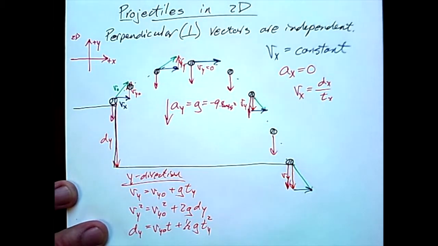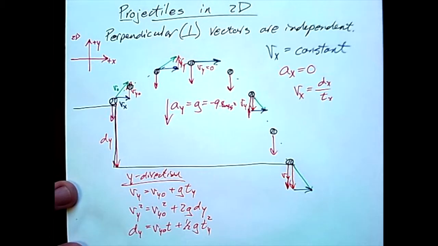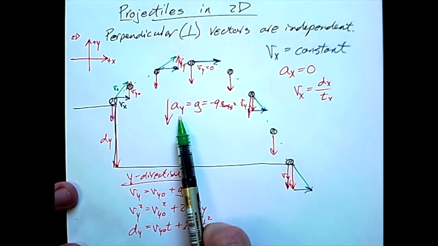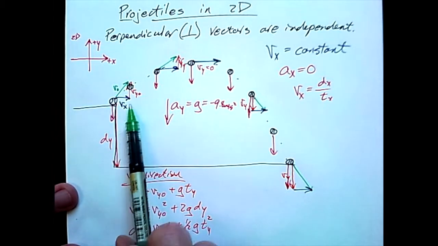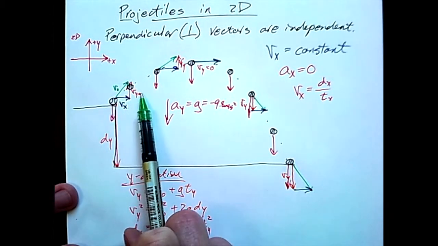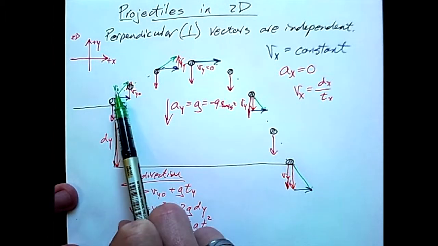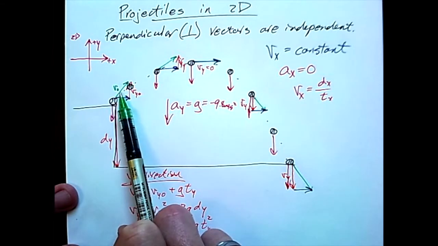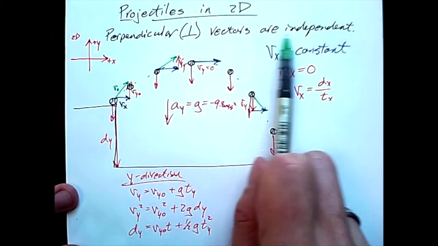Now, the only thing that really is standing out here is the fact that when we analyze these as separate analyses, it really seems that there's two sets of equations and two sets of analysis. And that is true because the acceleration is separate in the two directions. And so what we'll need to do first is vector resolution in order to isolate our vertical and horizontal components of our speed. Then we will not use this green V naught again, right? You will only use Vx and Vy naught because perpendicular vectors are independent.